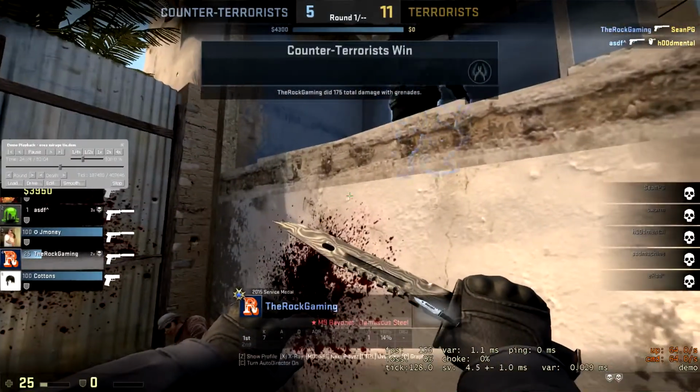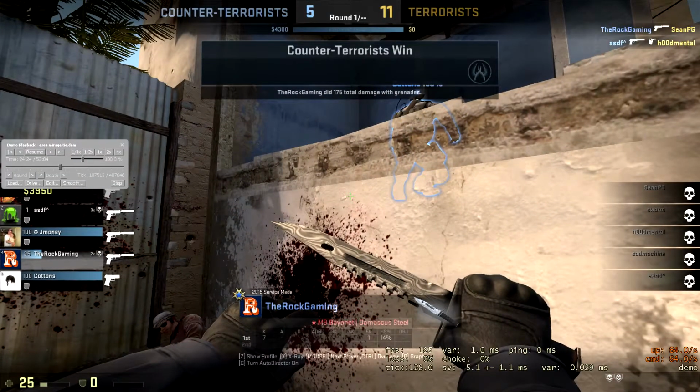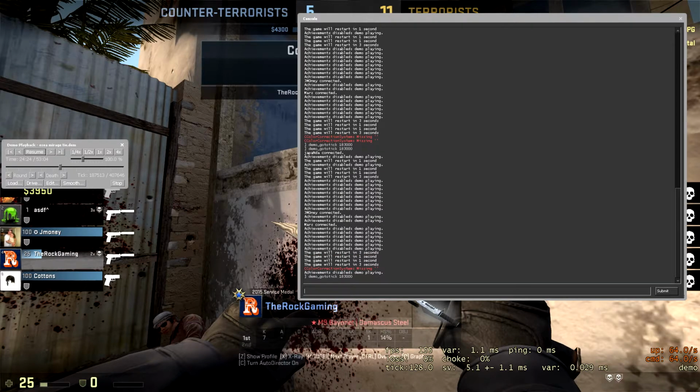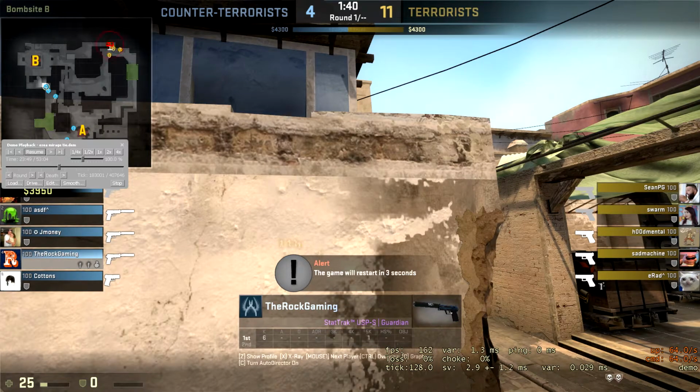Okay, so you can see how I utilized the HE to do a good bit of damage. In fact, you can see that I did 175 total damage with grenades. And I also used the flashbangs to delay that push. And so now I'm going to replay the demo from that position again and show how the rotates come in as I'm calling for the rotates and when I'm calling for the rotates.